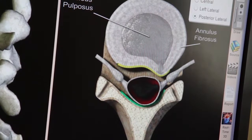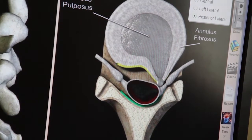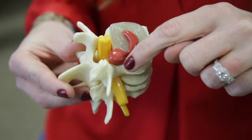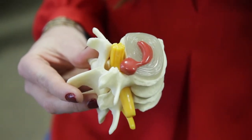So a ruptured disc is actually when that jelly starts to push out through the outer coat. So it can be a ruptured disc or a herniated disc. A ruptured disc is when that actual nucleus or the soft inner core starts to break through some of the tough fibers, but it doesn't go out all the way through that outer layer. A herniated disc is more when it actually goes through all of the layers and breaks out of that tough outer layer, and then that's when it can cause more pressure on the nerve and nerve roots.